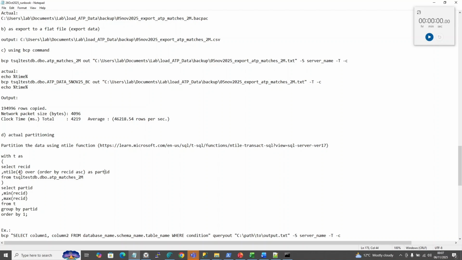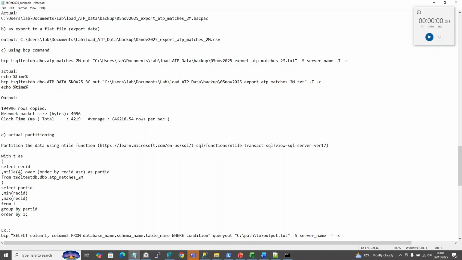What happens is it starts assigning 4 values, like a mod operation or something. So you will see partition 1 having a range of 1 to, say we have 200,000 records, so 50k records per partition it may assign. That way 200k records will be distributed over 4 partitions.